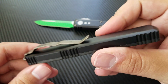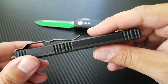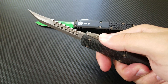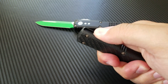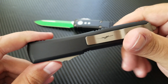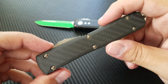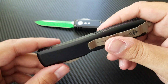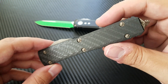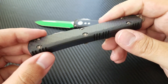Now, one of the breaking points for some folks is the fact that these handles are made of aluminum. It's a high-grade aluminum alloy, like aircraft grade, and to be honest, I've learned to love it. On my Stitch, the handles are aluminum, and after having it for a little while, you love the low weight, and it's just as strong. We're never really going to get to the material limits of this carbon fiber, or if this were titanium. So it's a little bit silly of us, but I like to have high-end materials just like anyone else, but this aluminum is just fine.